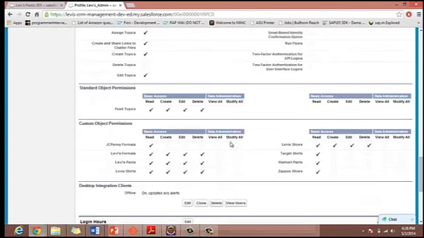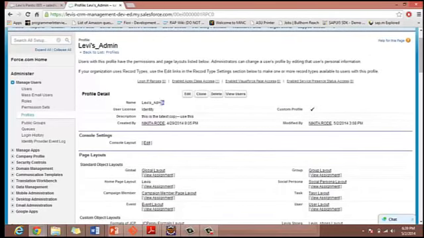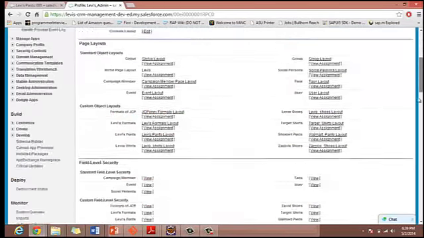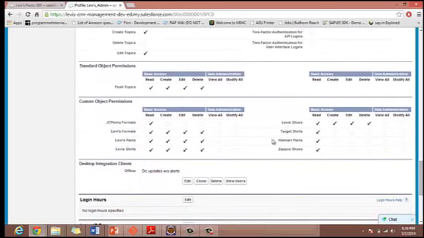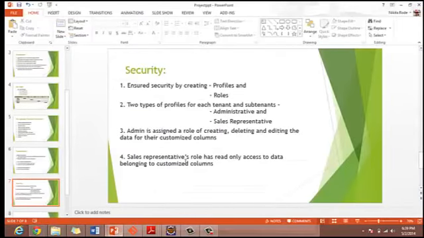So if you scroll down here, we can see that we have given read, write, create, and edit permissions for Levi's admin. This particular profile represents Levi's admin, and he should be able to modify records with respect to his company, that is formals, pants, shirts, and shoes. But we have given read-only access to the different subtenants' tables, for example shirts, pants, shoes, and formals that are specific to the different subtenants. So in this way, we've implemented the security features, and we have specified them for individual profiles.